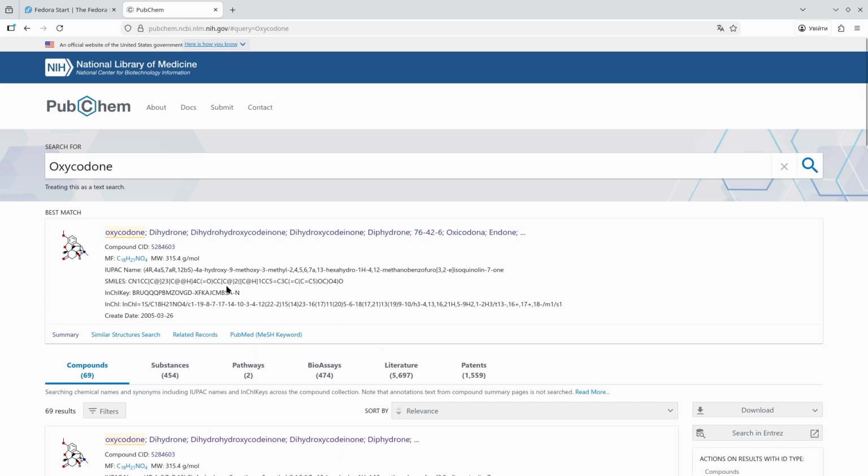We can even see it from here. In an isomeric SMILES string, each such character indicates a chiral center, and we can basically count chiral centers here based on those characters.